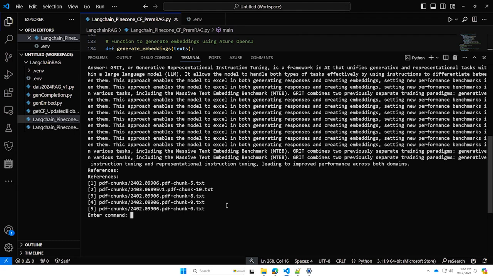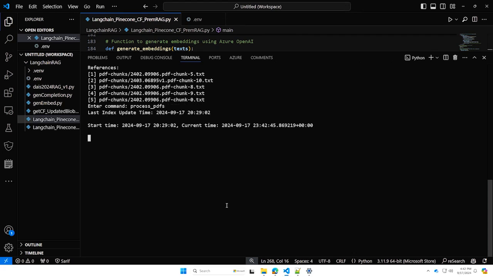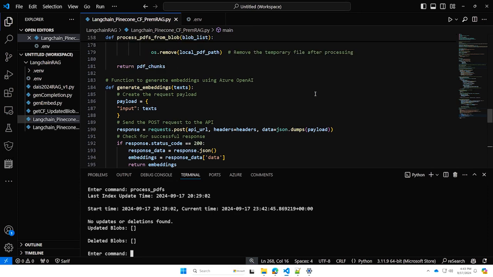And so for that, I'm going to run a function called process PDFs. Hopefully, in a couple of minutes, it is going to be able to determine what changed in the process and therefore update those indexes. While that is happening, let me talk about what I'm going to do behind the scenes to enable this process.